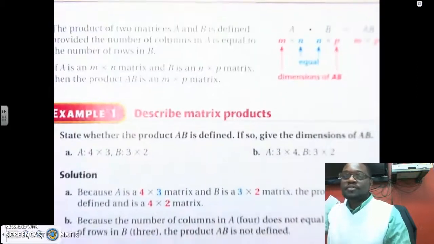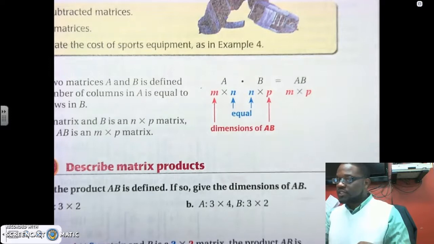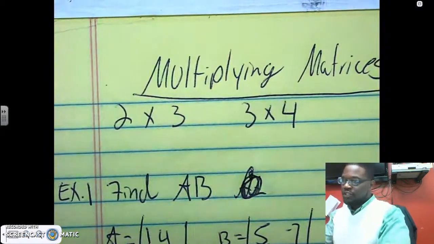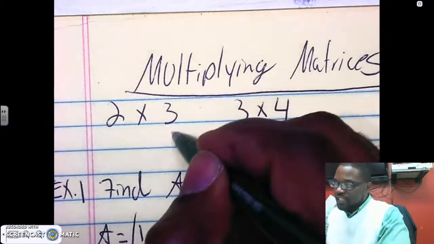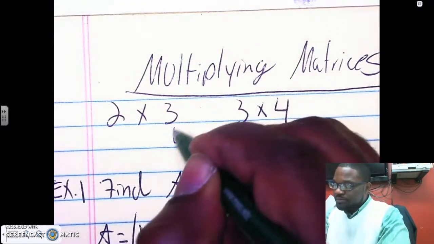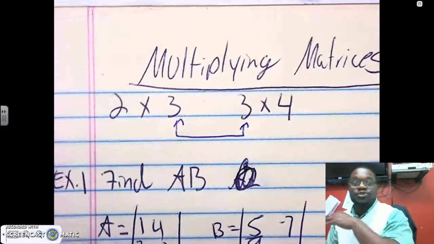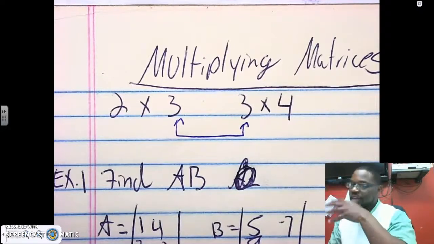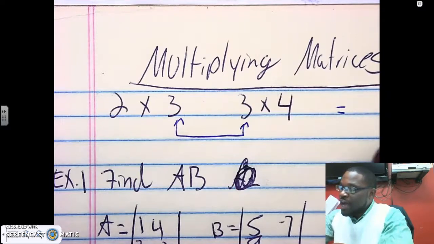Let's go back up here to this just to get an understanding of what this is trying to say here. Alright, let's suppose you have a 2 by 3 and a 3 by 4 matrix that you are multiplying. Notice that these two numbers are the same. If that happens, or when that happens, you now have the freedom to multiply these two matrices that I don't have up here, but hypothetically. The new matrix is going to be a 2 by 4 matrix.